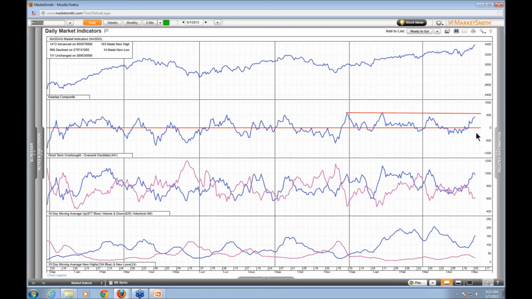So people use this as a sort of contrarian indicator, right? When you're too overbought or too oversold, the tendency is to come back. So when you reach these highs here or when you reach these lows here, people look for a change in direction, at least in the very, very short term. So it's just a 10-day moving average. Again, we don't use this too much for detecting the big trends or the big changes in trends, although I guess it could be helpful for that.